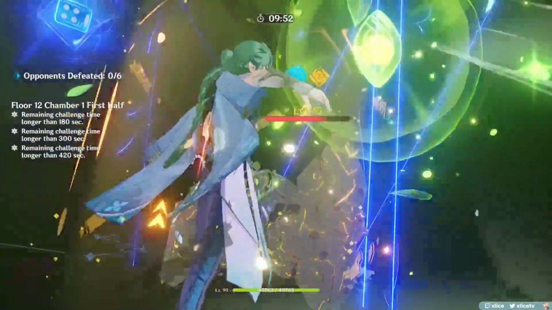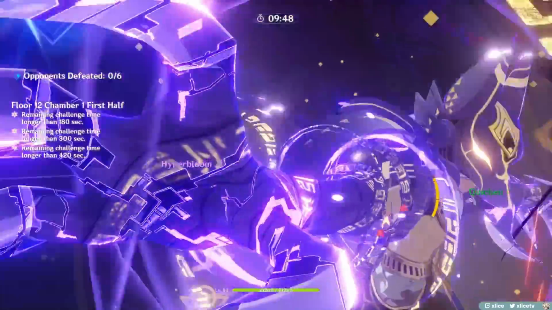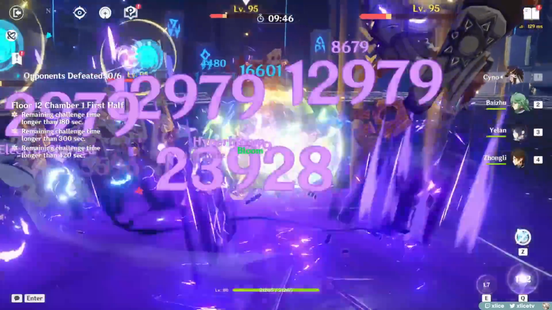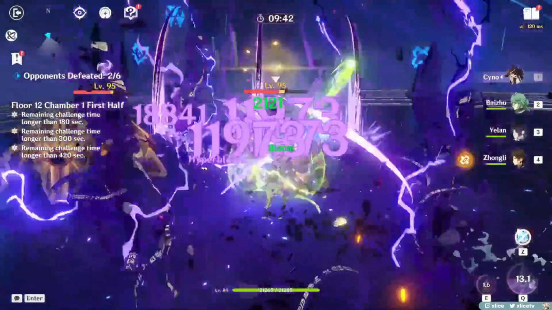However, an on-field playstyle is still totally viable, it's just weaker. In this particular type of play, Baizhu himself will utilize his normal charge attacks to consistently apply Dendro to the enemies, throwing out his skill and burst whenever applicable.